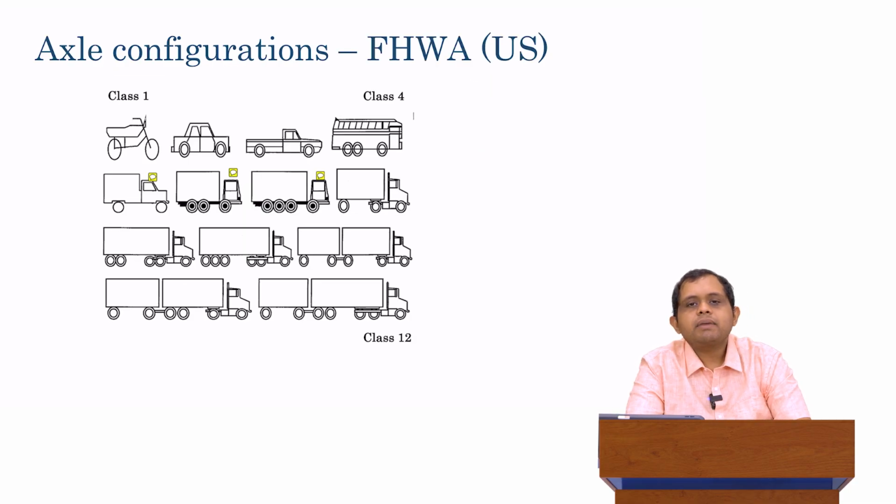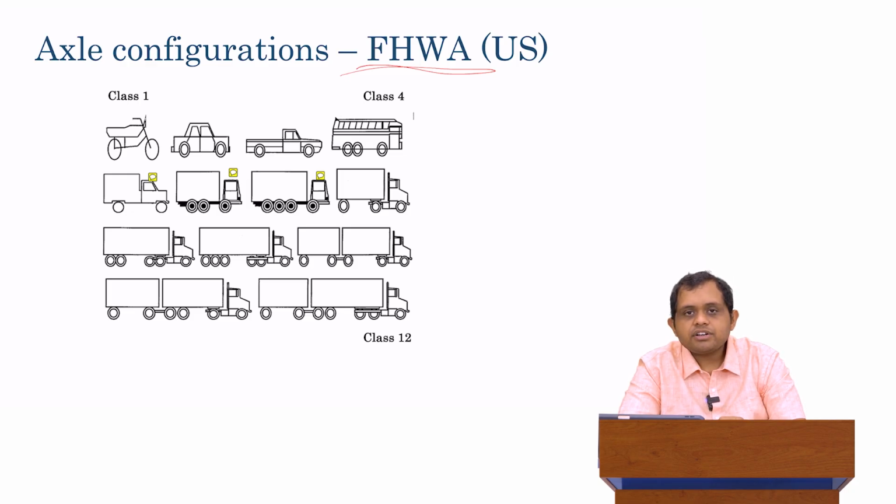So what do I mean by classifications? I'll show you two figures, one here and one in the next slide. I'll show you how it's done in the US, and then I'll show you how it's done in India. They're actually fairly close to each other. So in the US, for pavement design purposes, they have a government body called FHWA, the Federal Highway Administration. So it is an actual government regulator, unlike AASHTO.